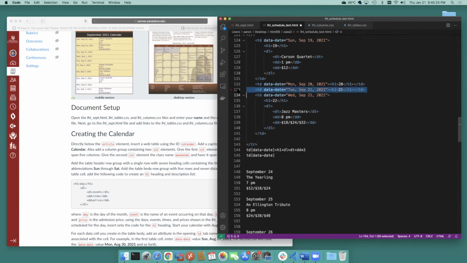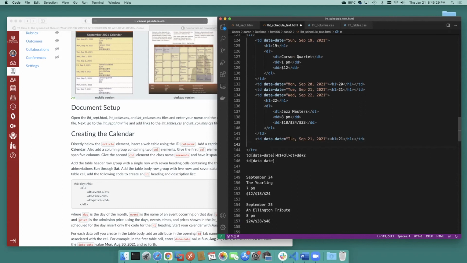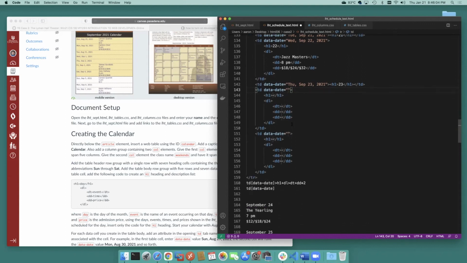Okay, so just like this one. Then Friday and Saturday. Hey, so I wonder if we could do this. Okay, then we paste that in there and then we go ×2. See if that works. Ooh, awesome. Because we know that we're gonna have Friday. And we know we're gonna have Saturday.